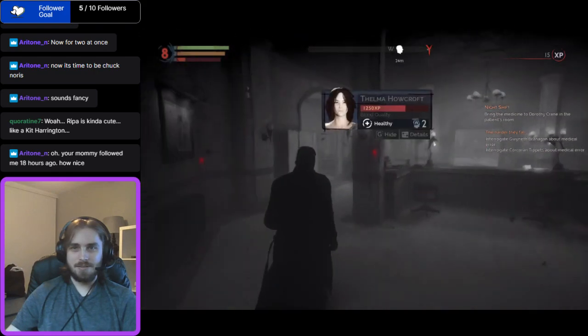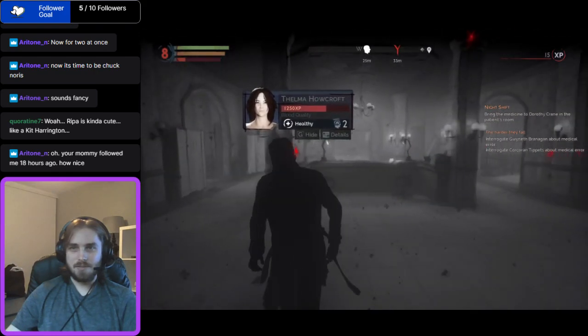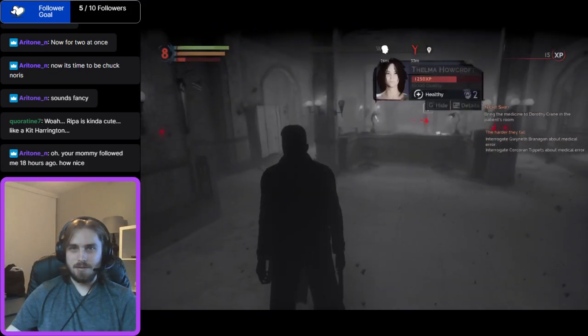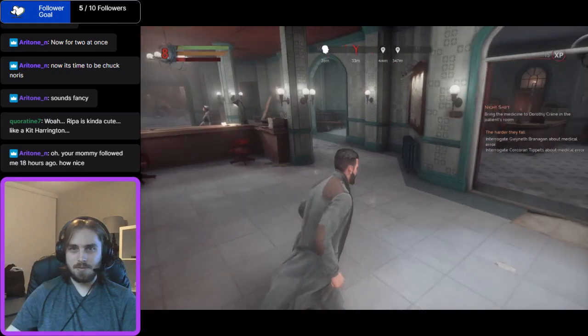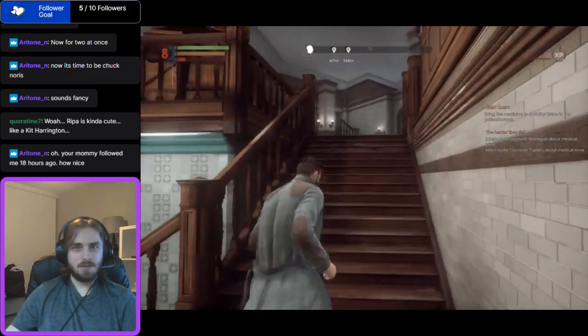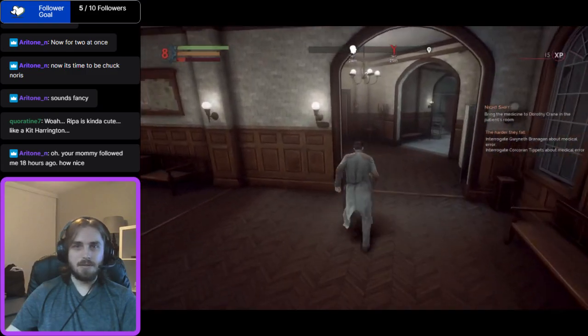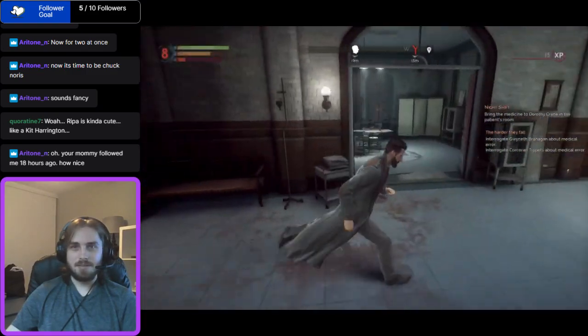Alright. Bring the medicine to Dorothy Crane in the patient's room. Where is the patient's room, though? Probably upstairs. Alright. Yeah.